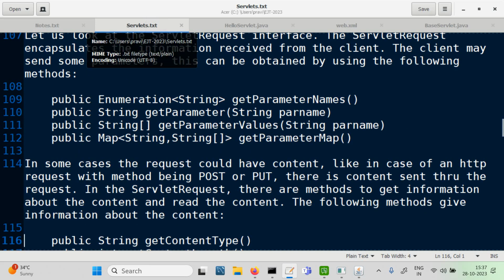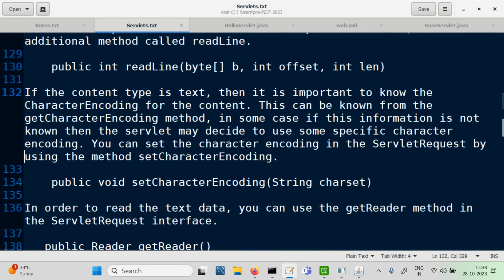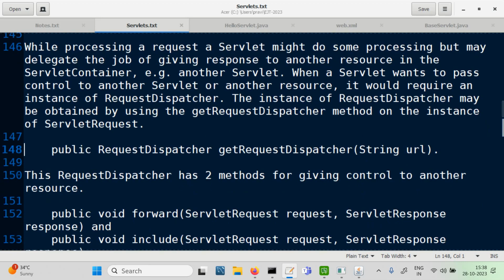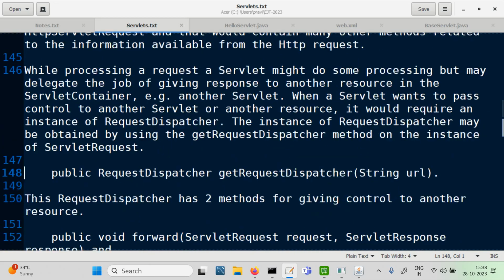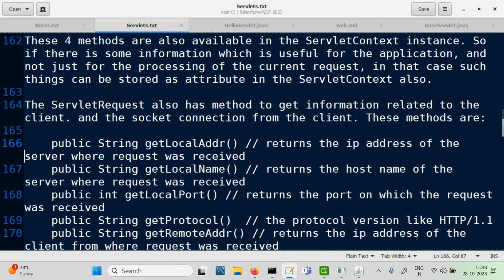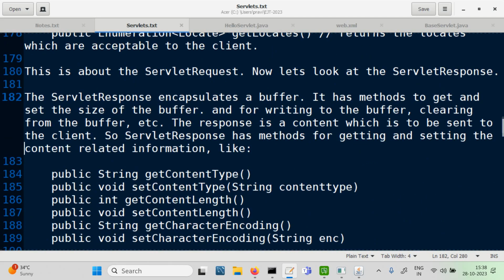If you want, I can show it from here. In servlets.txt, I'll show you the place where this has been done. Then we'll have to talk about the servlet. We haven't seen those methods of ServletRequest and ServletResponse yet.